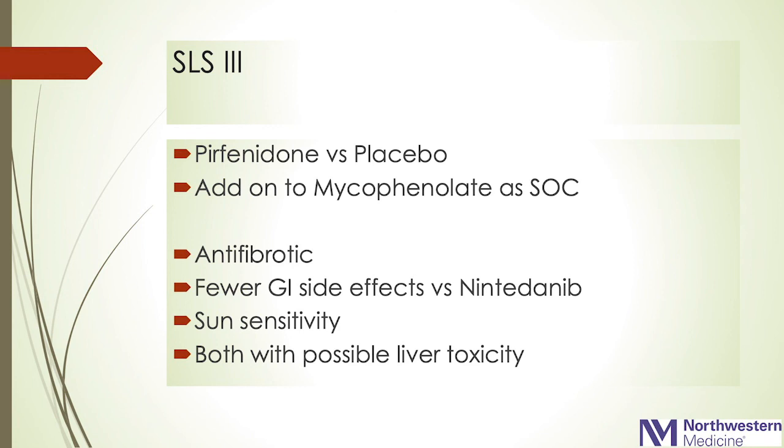And then the last thing I'm just going to touch on, and then we'll open up for questions, is the Scleroderma Lung Study 3, currently enrolling patients. So the Scleroderma Lung Study 3 is looking at the other antifibrotic, also approved in December 2014 for patients with idiopathic pulmonary fibrosis. So that's pirfenidone. Pirfenidone has a much better GI profile than does the Nintedanib. So we're hoping that patients on pirfenidone may have fewer GI side effects than we saw, and we think this is particularly important in our scleroderma patients.